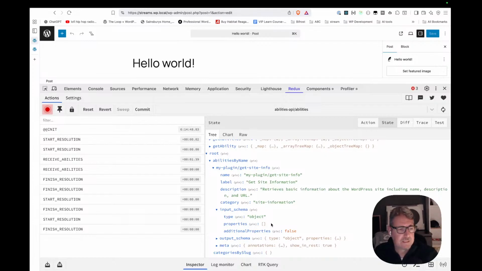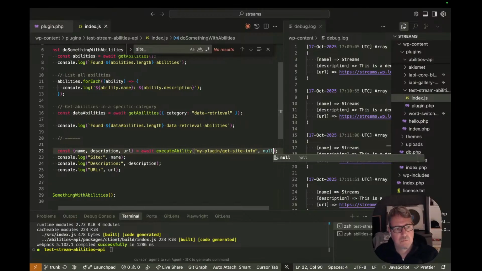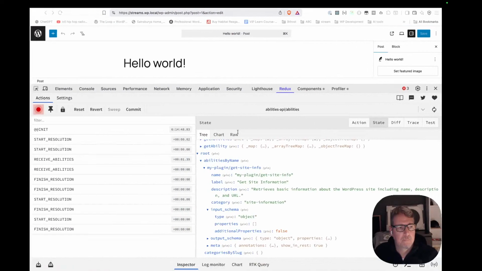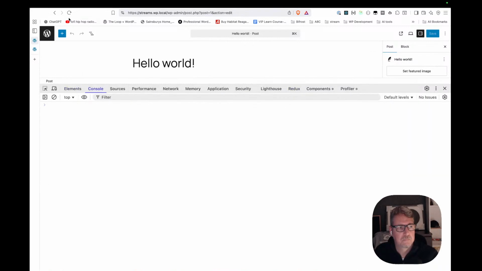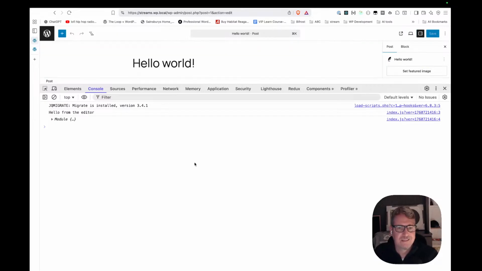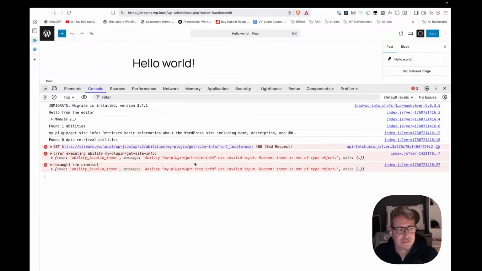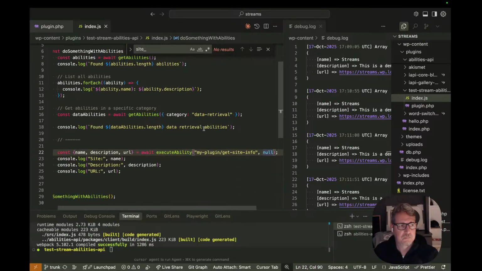So if properties is an empty array, what I can do maybe is, I don't know, null. Because if it doesn't accept an object, it doesn't accept an empty object.